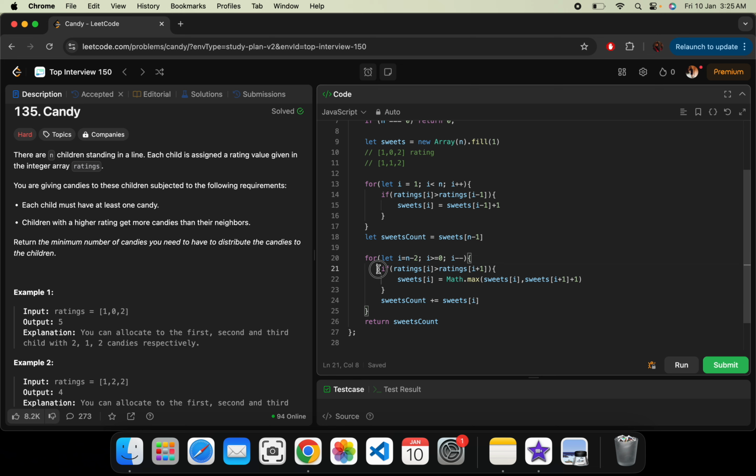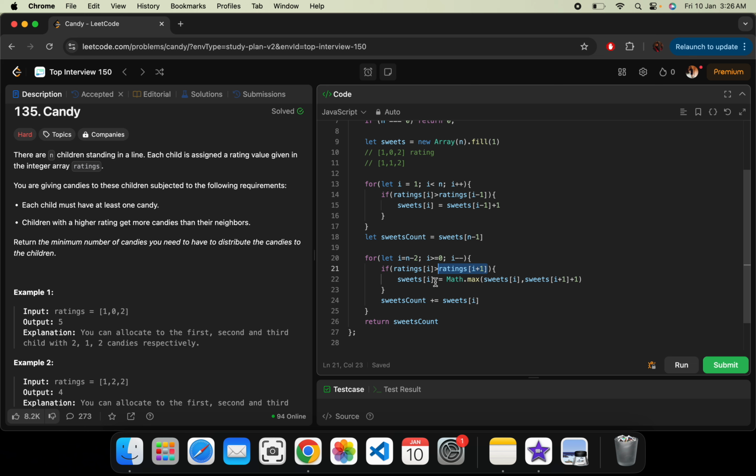And inside this one, we have an if statement where we are comparing if the ith child's rating is greater than the (i+1)th child's rating.